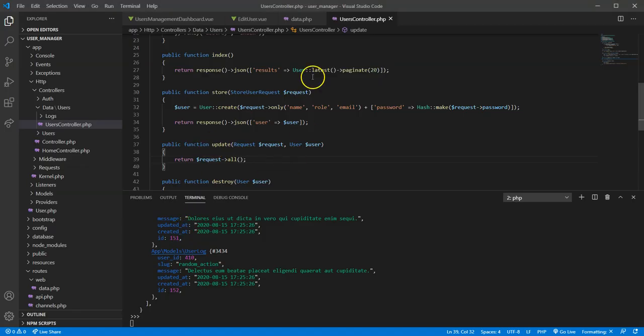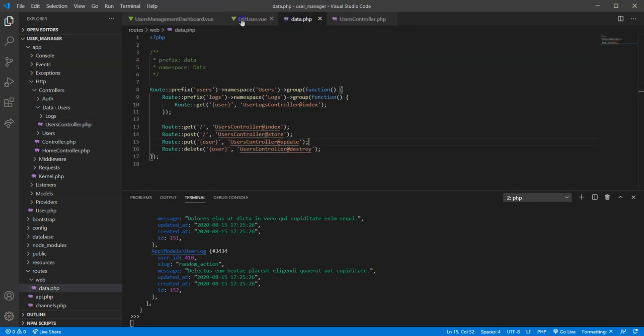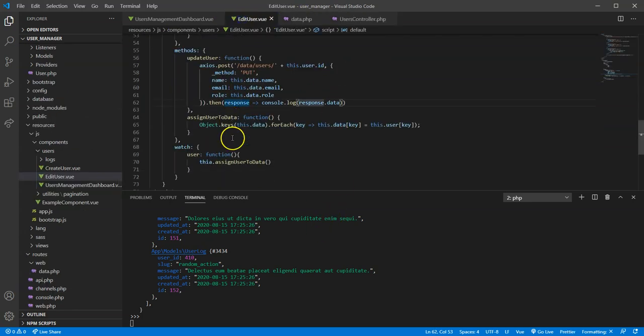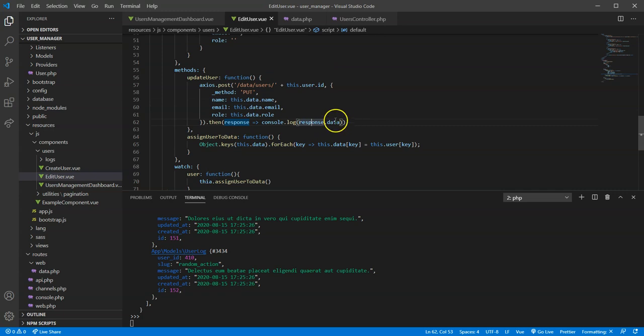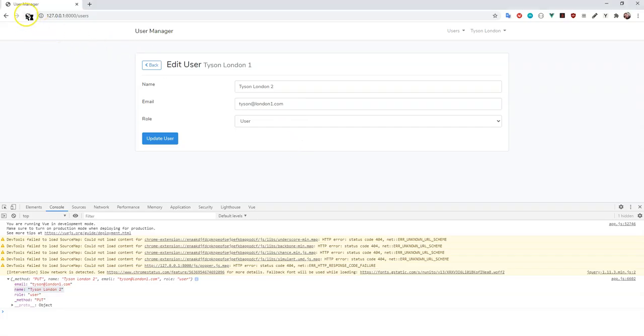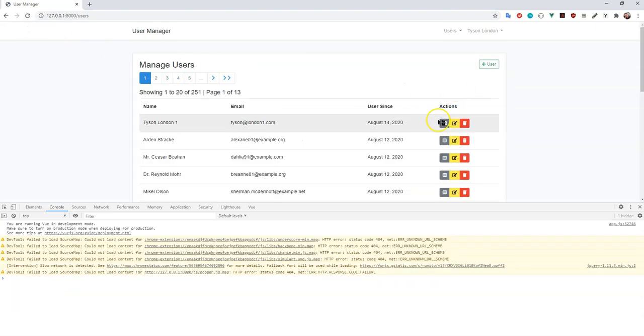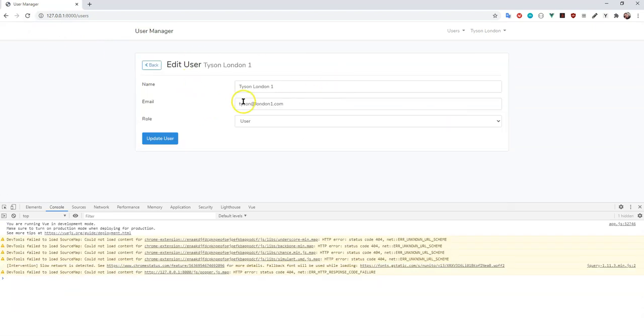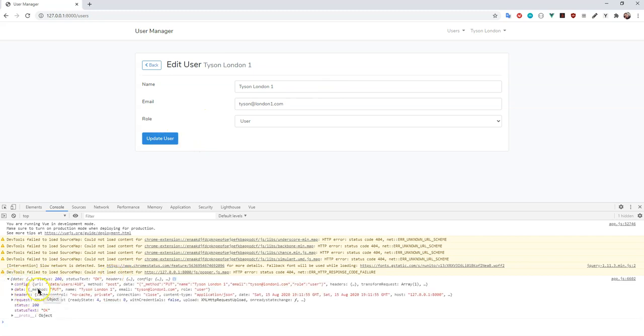Let me see one other thing. Just want to verify that that's actually the case. Response: console.log(response.data). If you want to see what the whole response object looks like, that's simple enough. You just get rid of .data and you get the whole response. So in this case, we get what's in the headers, what's in the data, what's the status of it, and so on and so forth.